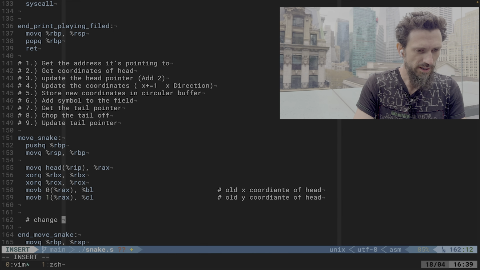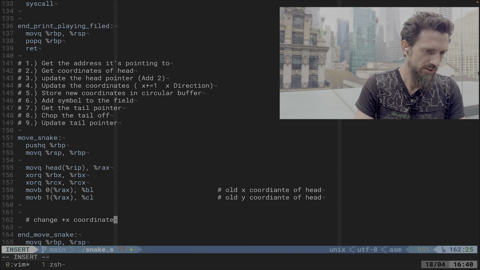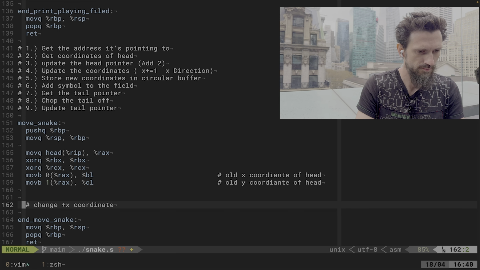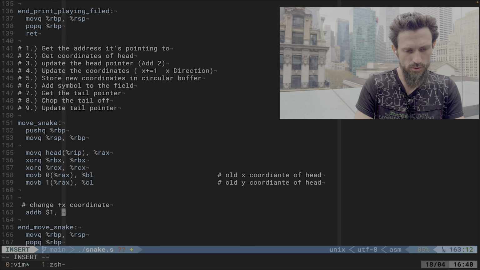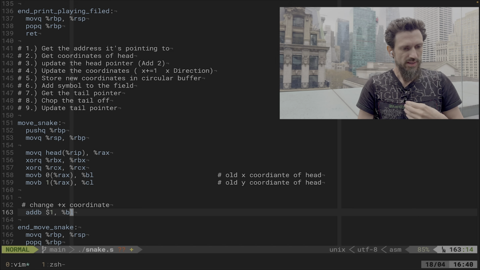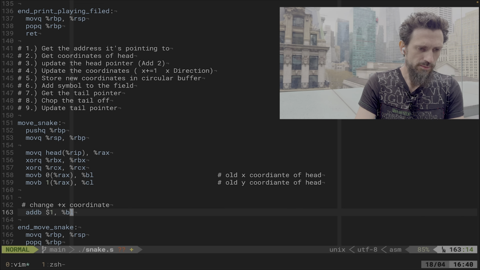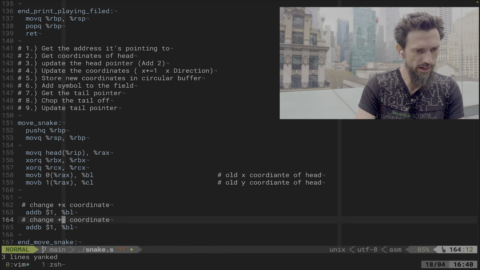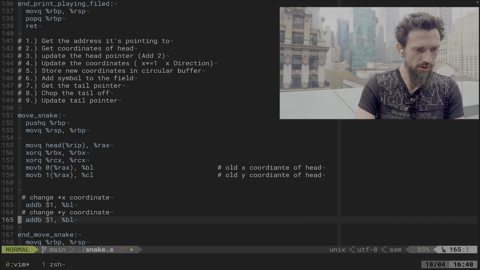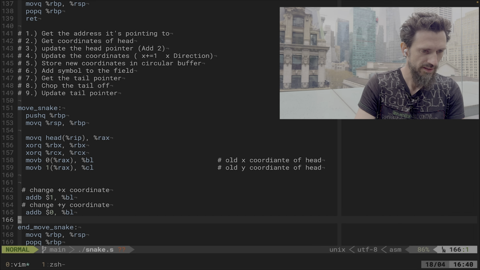Change plus x address or coordinate. So this would simply be add byte. Now it's this way, a 1 to below. So now we have below a 1. We would do the same for y, but at the moment we don't do that. So let's take the y and add a 0 for doing nothing.